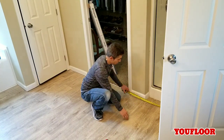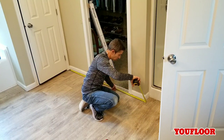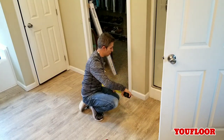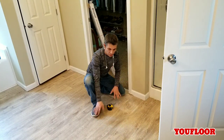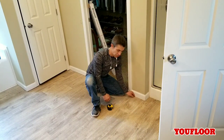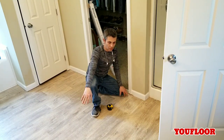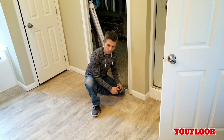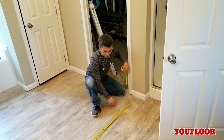We have two different reference points we can go to. This one is 45 inches and this one is 70 and a half, so probably go with that one since that is the longest one. What I'm trying to do is center these planks up so that we don't have one little tiny 3/4 inch or 1 inch piece up against the wall or underneath the toe kicks. That is annoying to do.